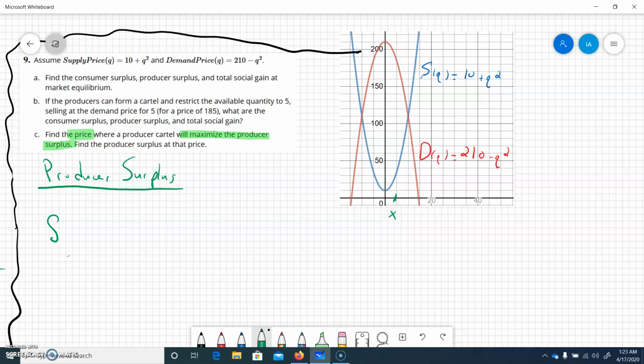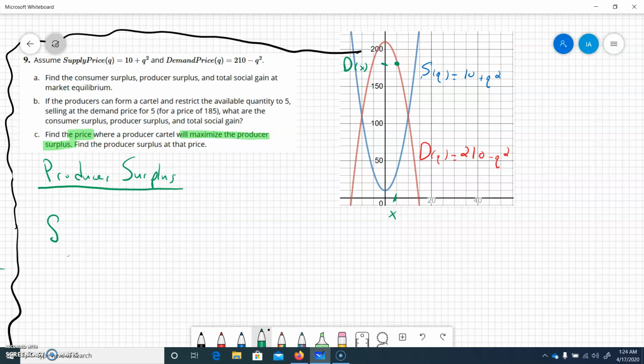Okay, we don't want to call it Q because that Q is already kind of taken. This is a specific value, but we don't know what it is. So if we set it at Q, we can come up here and we can talk about the actual price that we would be charging people. So we've got a quantity that we're calling X, and we've got a price that we're charging people, which in this case for the demand would be D of X. So if we plug in X, we can actually charge D of X.